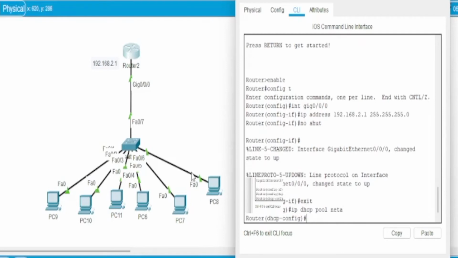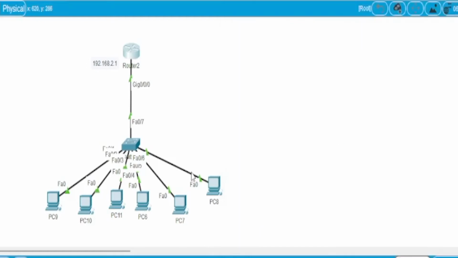All right, and enter. And the next step would be to type in the network IP address and the subnet mask. You know, this is the 2.1 interface, so the network IP would have to be 2.0, right? The very first IP in the range would be 2.0.